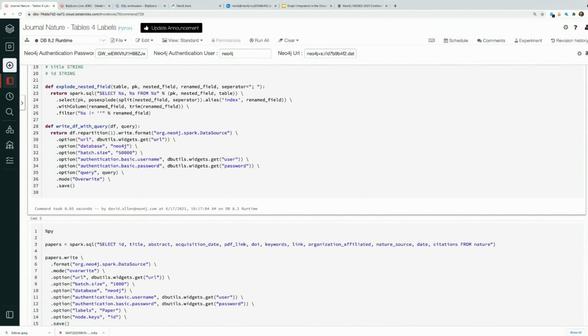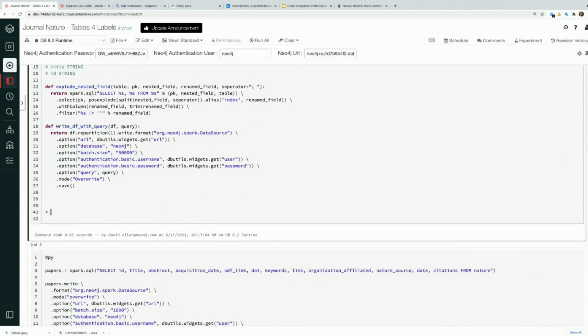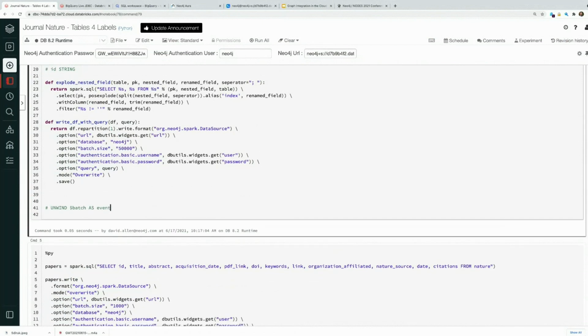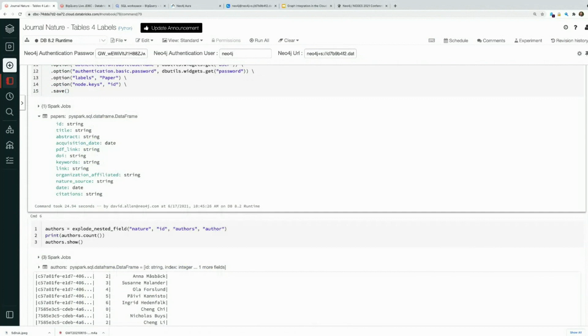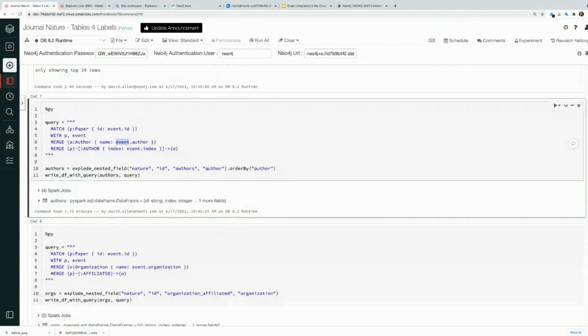Some critical things to point out here are the batch size. When you write data to Neo4j using Spark, what we're really doing is the equivalent of a query that looks like this: UNWIND $batch AS event. You'll notice that in my queries down here, I refer to a variable called event.